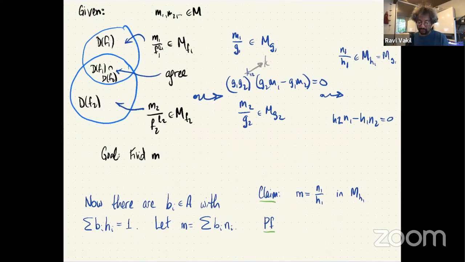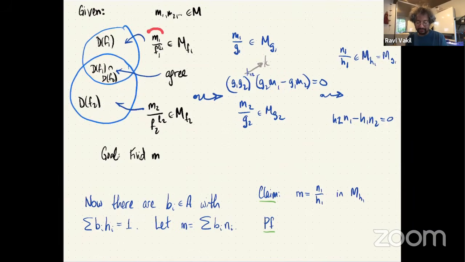And now let's do the concrete thing, which I'm hoping will be believable and comfortable to understand. So here's what we need to do. We have a bunch of open sets. These open sets are of the form D(fi). There's one of them, there's another one, and then you have these pairwise intersections.